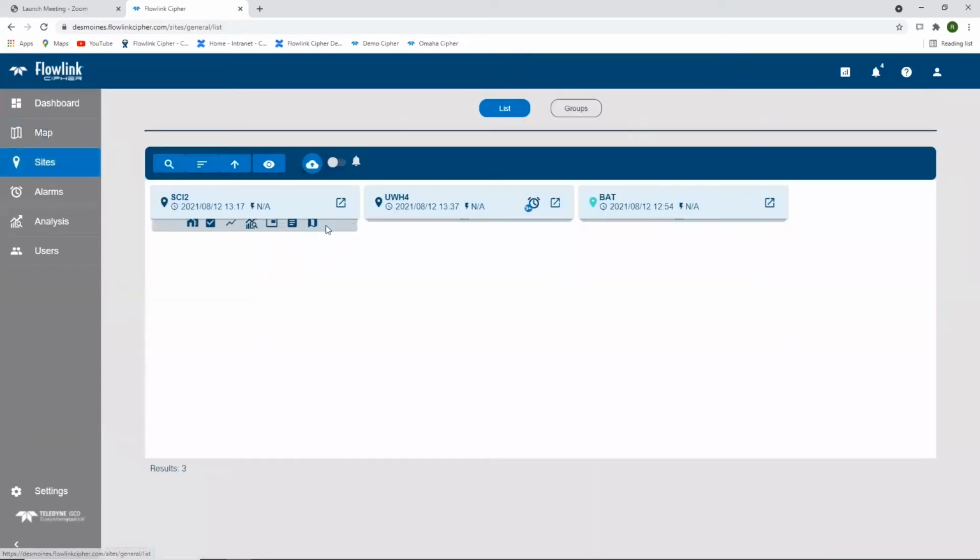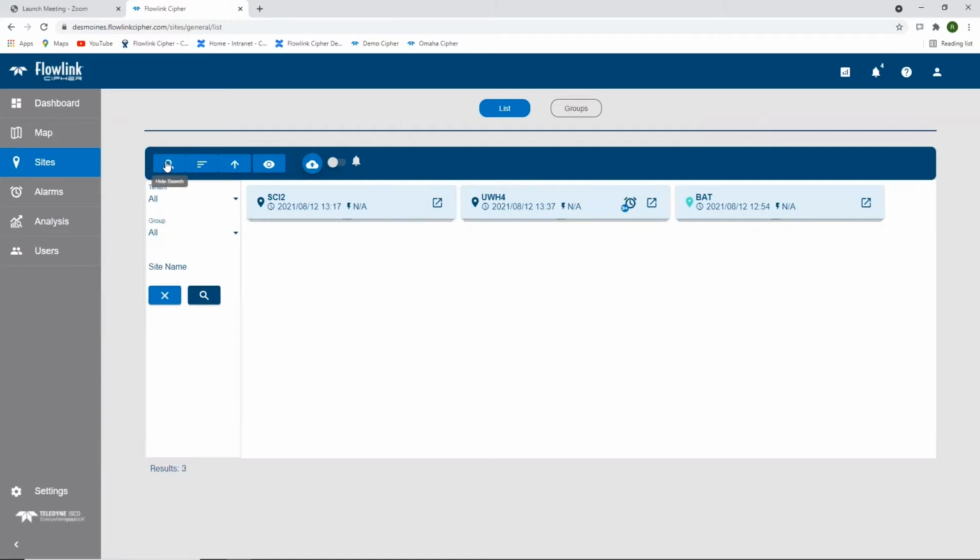So now let's go to sites. Under sites, this is what would tell you what sites are active or what are inactive. There's some tools here. One, we can search by groups or tenants. Daryl's going to talk about tenants in a little bit, but a tenant is a way for you to separate out different groups that you want to be able to see the data.